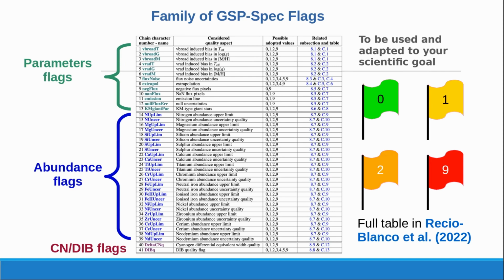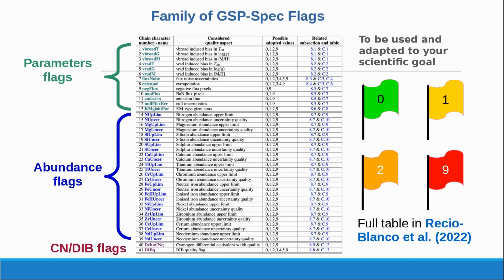This is similar for the surface gravity and for the metallicity. And the 4th, 5th, and 6th flags are essentially the same, but instead of the rotational velocity, they use the radial velocity, the spectroscopic velocity we measured with RVS. The rest of the parameter flags are basically defects in the spectra, non-values or emission lines in the spectra.